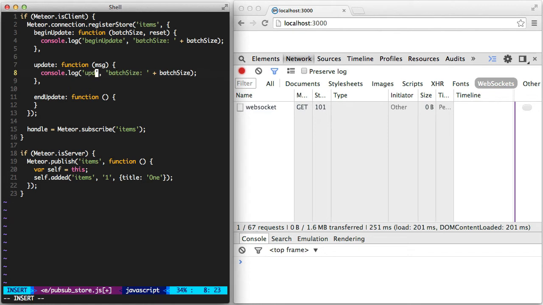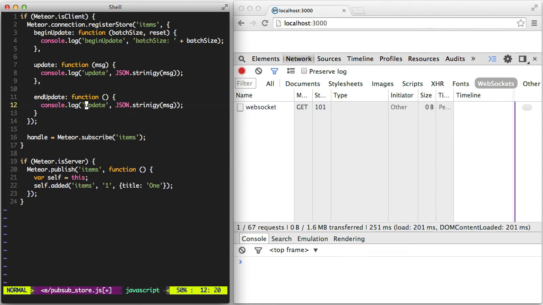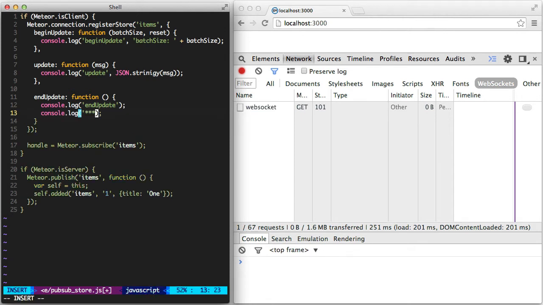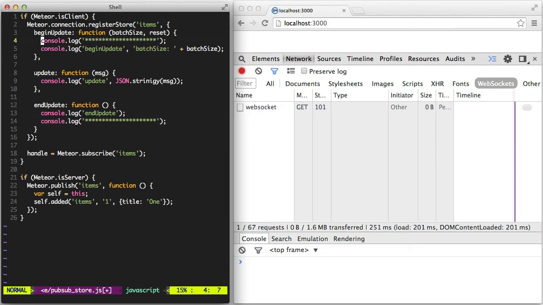And when we get an update, I'll just print to the console update and a stringified version of the message so we can see it. And then finally, on endUpdate, I'll just print end update. To make this a little easier to see, when we're done with the update, I'm going to print out some stars. And I'll put some stars up here in the beginUpdate as well.